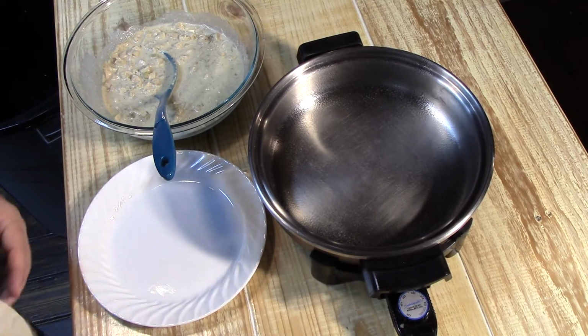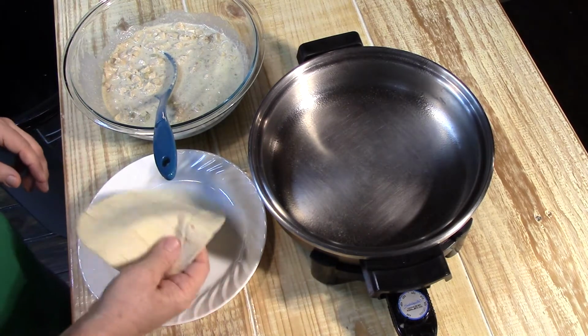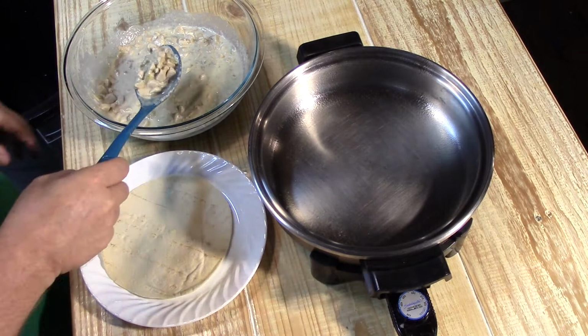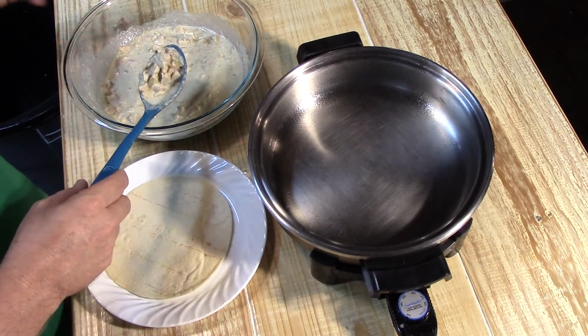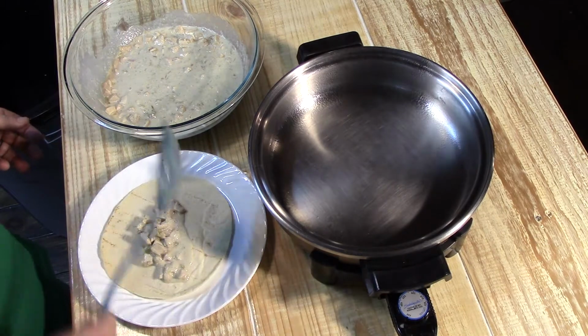All right, it's time to fill the tortillas and create enchiladas. So what I like to do is I'll take these flour tortillas. They're real easy to work with. I like corn tortillas too. I think they're delicious, but they're hard to work with because they're small and they crack open real easy, but they're still delicious, just like these flour tortillas, but the flours are just easier to work with.